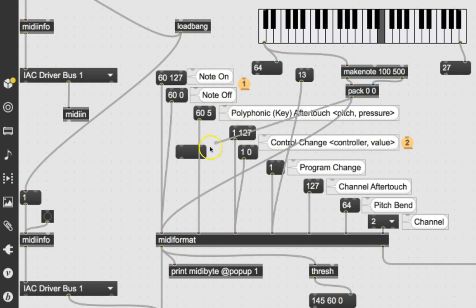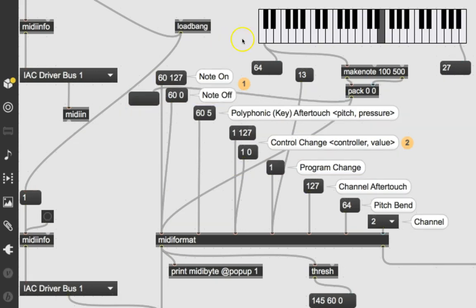So here it is. And here, we'll put it over by the 60s. Now, lock your patcher, and let's play an F. Hello, F. So, turning up my volume, and I'll play G. So, you see it went 55-100, and then half a second later, it went to 55-0. That is exactly what we always want this to do.